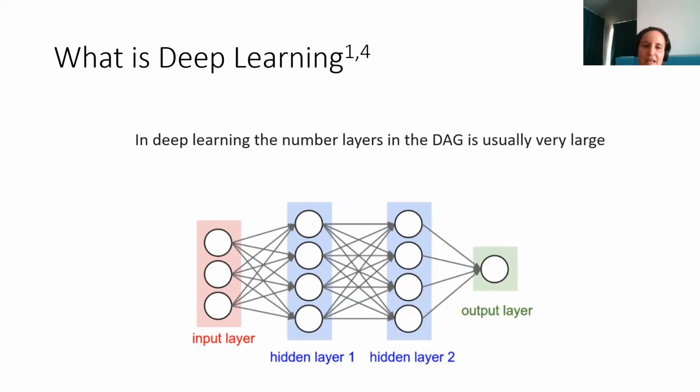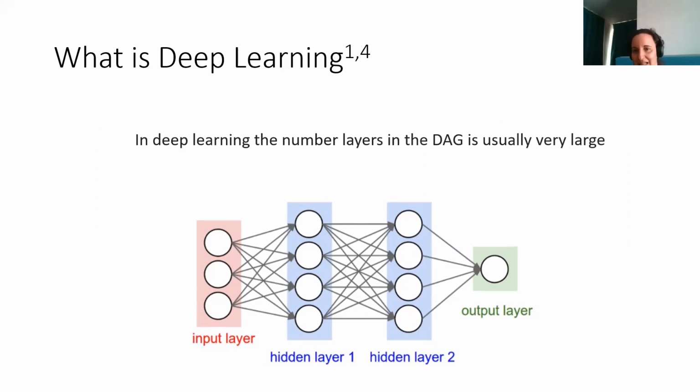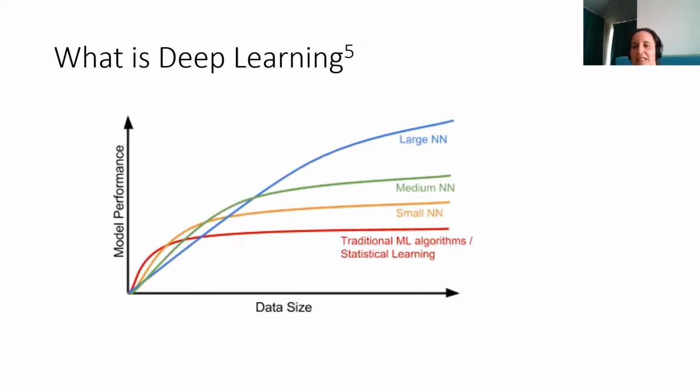Now, although this layered graph is a representation of any kind of neural network model, in deep learning, usually the number of hidden layers, what we show as hidden 1 and 2, is actually large. It could be 20, it could be 50, it could be thousands. Okay, and as you can see, with so many different layers, you create a composition of too many functions, and the complexity of the model is increasing.